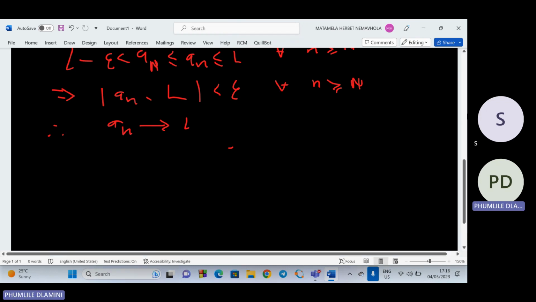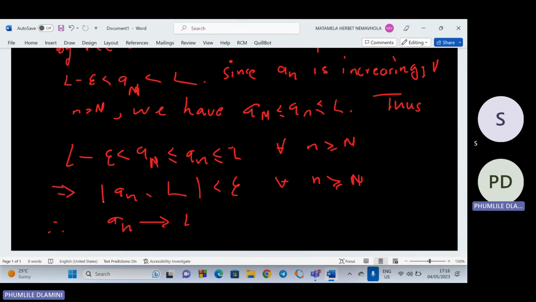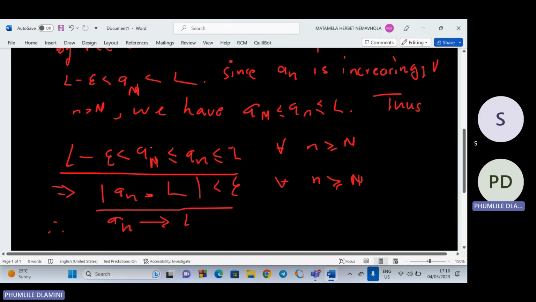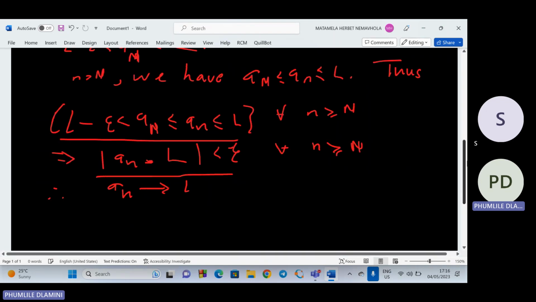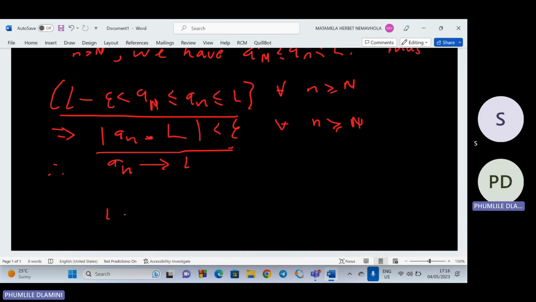So now the first step that I've written here, I'm going to try to explain a few things. We have stated that this statement implies this. So why did we say this, and we wrote this |an - L| is less than epsilon coming from this statement? We wrote it because if we take L minus E, which is less than, we take it as less than this here, instead of taking an, because this is less than n, which is less than or equal to an, we can say it is less than an.